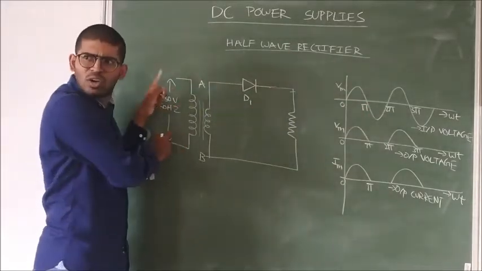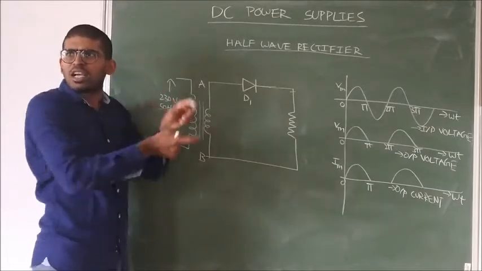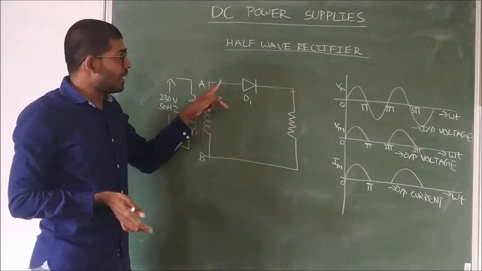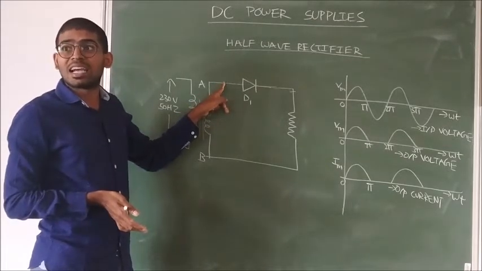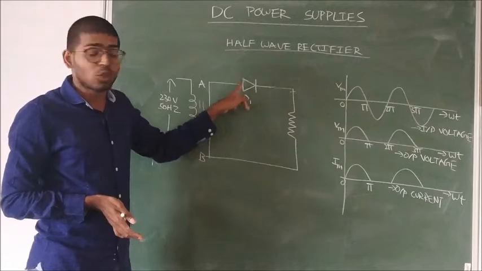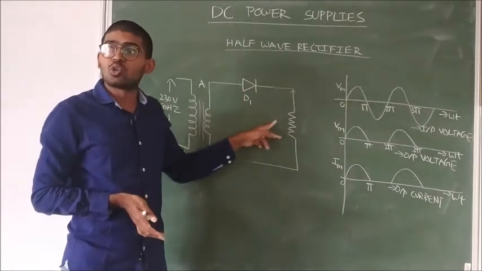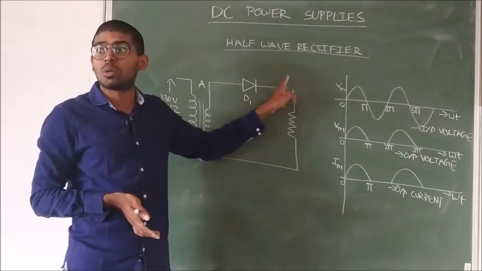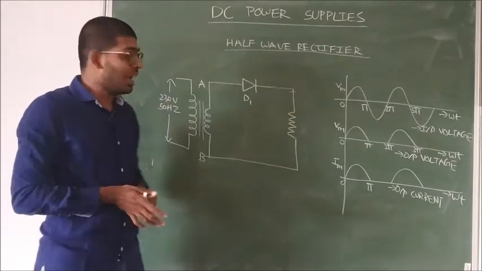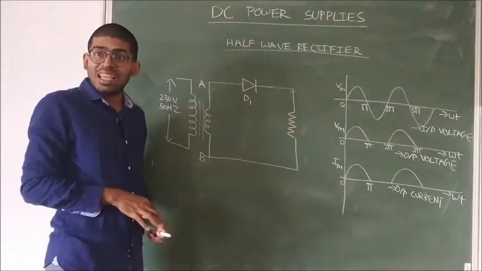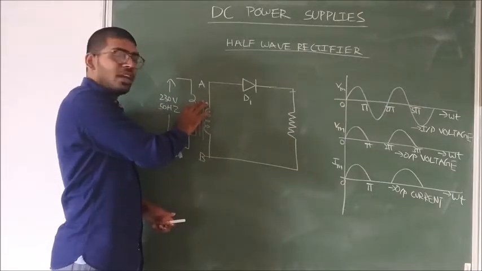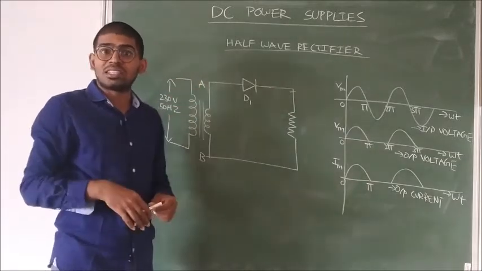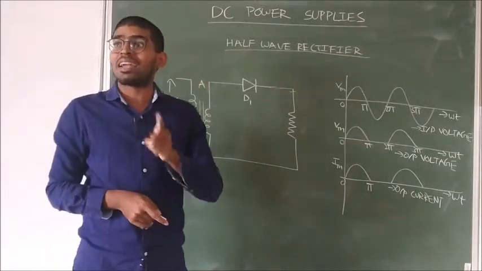And this voltage is given to the primary winding of the transformer. At the end of the secondary winding, one end of the secondary winding is connected to the diode, and through this diode we are connecting to the resistor. The second end of the secondary winding is connected to the resistor, and the diode cathode terminal is connected to the resistor. Here I am intentionally drawing the number of windings in the primary winding high and the number of windings in the secondary winding less, which indicates that this is a step down transformer.